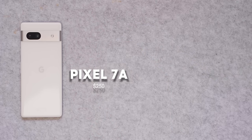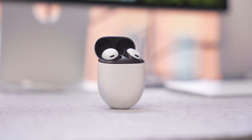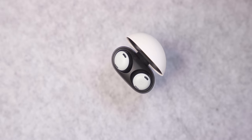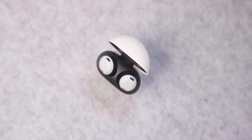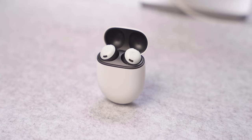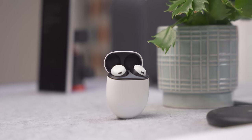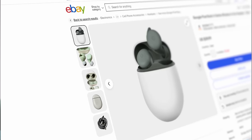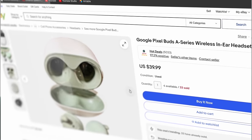Let's go with the Pixel 7a — that's $250 out of our $1,000 budget. Phone secured. Next, you need some headphones. You've got two choices: the Pixel Buds A or the Pixel Buds Pro, and I want to go Pixel Buds Pro because of the noise cancellation — overall they're just a much better experience.